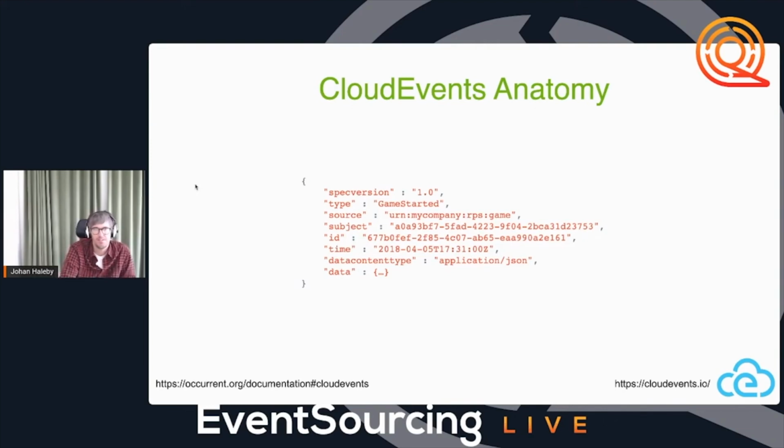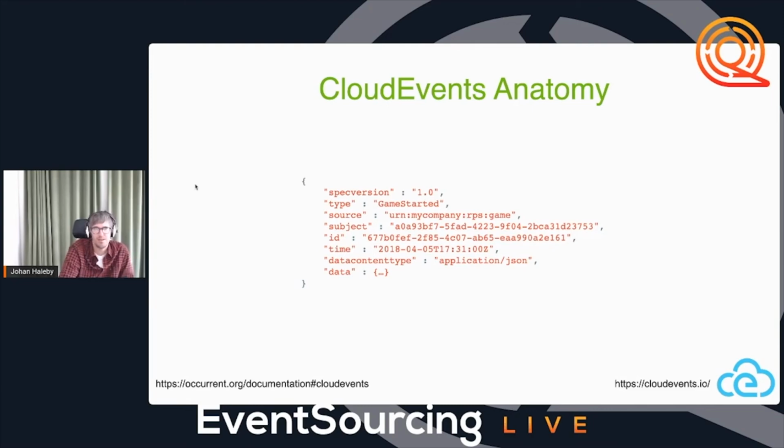So the type here, this is how I typically use the cloud event. The type in the cloud event is typically just the type of the event. The source, I typically use as something similar to the category. So if you're creating this game and you have two different aggregates, for example game and player, I would represent them as different sources.